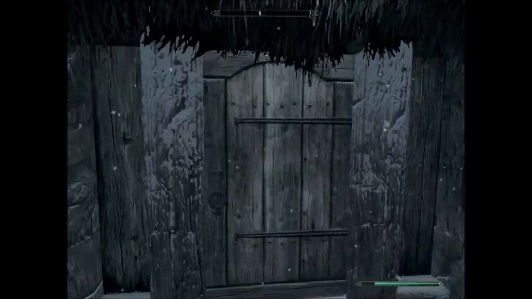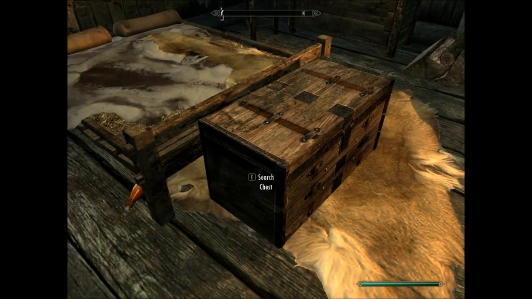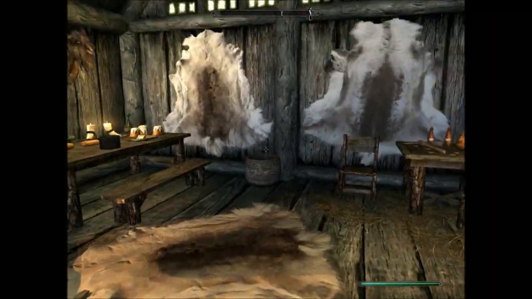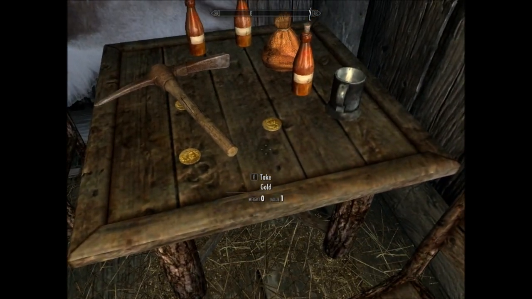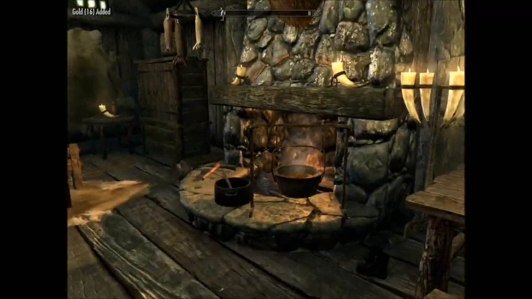What is this? This is Aiden's house. Let's go check out Aiden's house. I don't know if Aiden's an NPC in the thing right now, but I think all this should be stealing. For one thing, a coin purse. Yeah, it's gold. I need to take it.